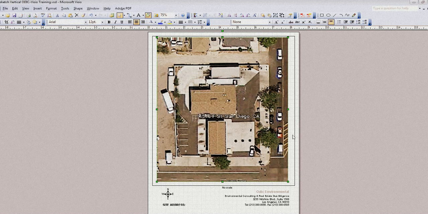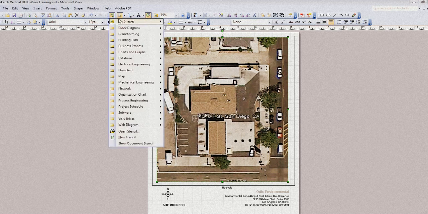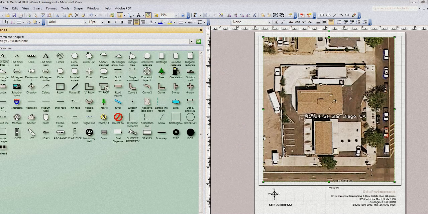Okay, now we're ready to start making our diagram. In Visio, you can freeform draw all you want. There's lines and ovals and circles and squares that you can click on. But one of the easiest things to do is to make shapes and then save them. So I have my shapes, favorites, and these are shapes that I've made and just saved because they're images that I use over and over again. Now, how exactly to do that is beyond the scope of this particular video. That'll be covered under a different video.